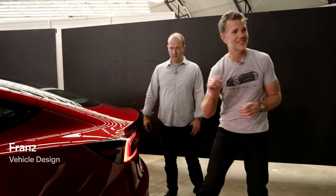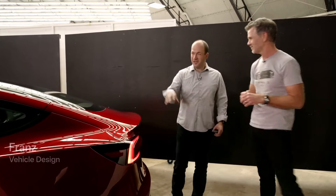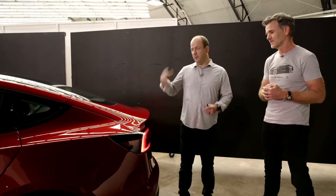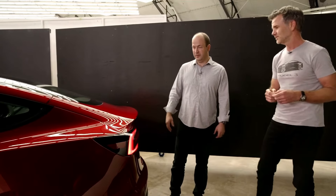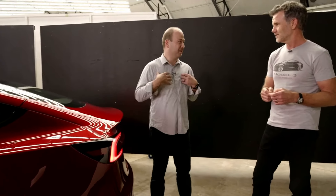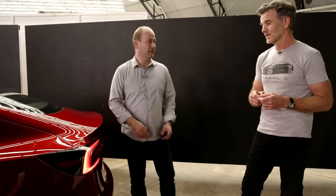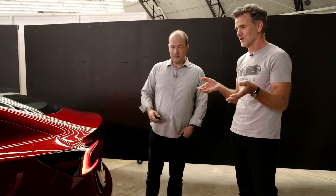No part lines in it, so I'm super excited about that. The part lines and finish up front are a big step up in quality. The Fremont team has been kicking butt the last couple of years, and one of the things I'm most excited about is how much higher the quality is — not just in fit and finish and build quality, but also in the materials inside. We took the chance to improve design, handling, performance, and overall quality.